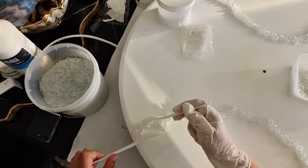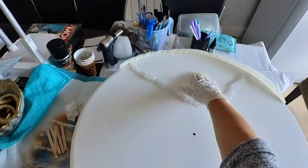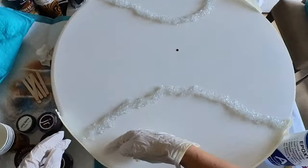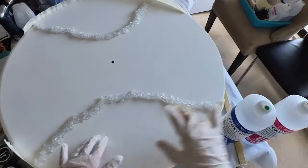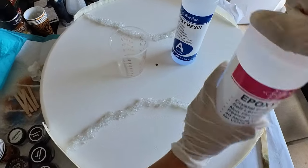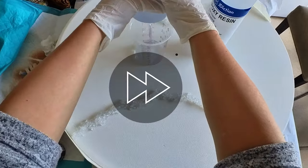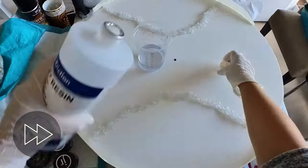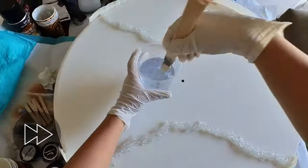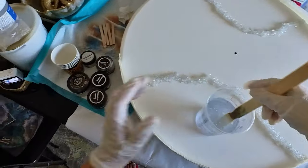My crystals are now dry — the resin has cured and they are secure on the base. I've gone ahead and taped the sides of the clock where I'm going to be pouring. This clock is in two sections and I'm only doing the top and bottom sections where the crystals are right now. You tape the sides so that when you do a dirty pour or exotic pour and want the resin to flow over the edge, you can pull the tape off when the resin is tacky and get those effects flowing over the edge.